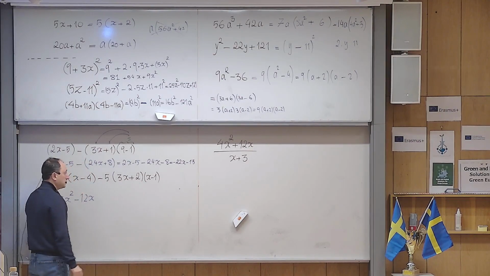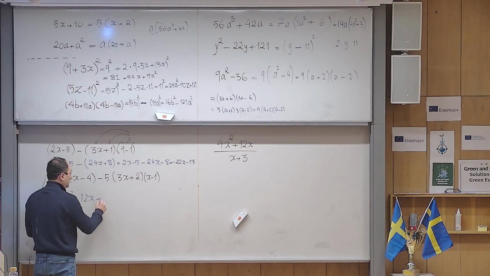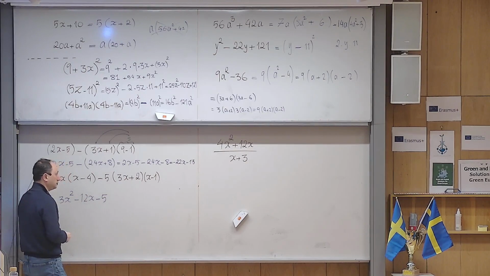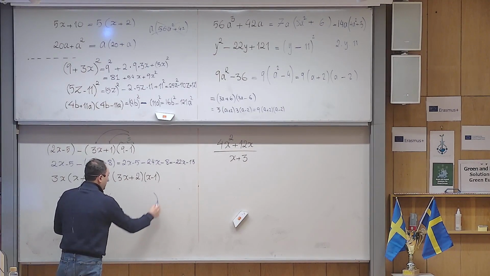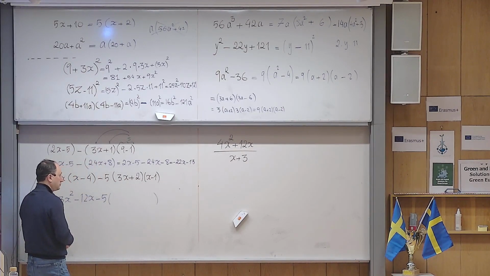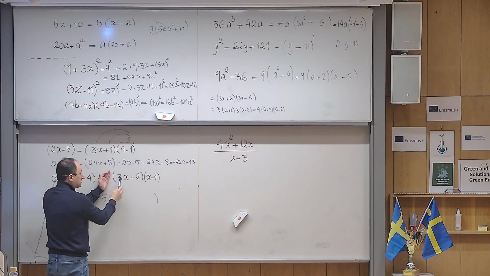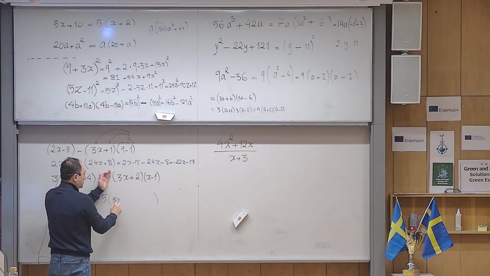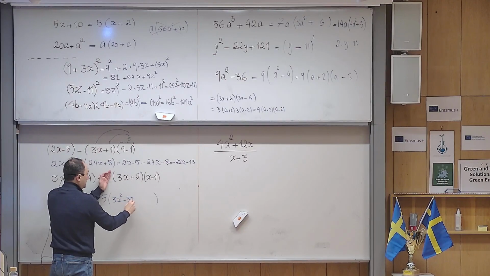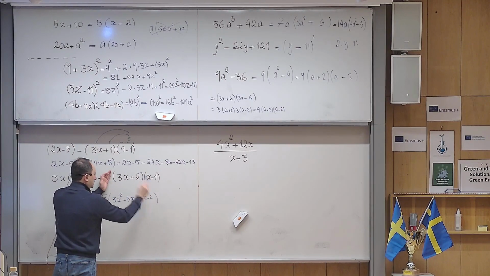But my recommendation for you is that don't be in a hurry. Just write minus 5 here, open a bigger pair of brackets with more space within, and then multiply this as if this is your only problem. So multiply 3x there, so it becomes 3x squared minus 3x, and then 2x minus 2.